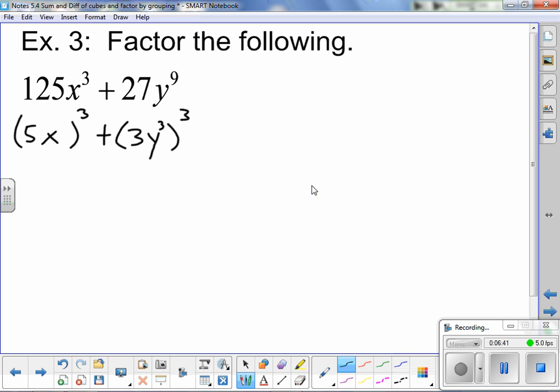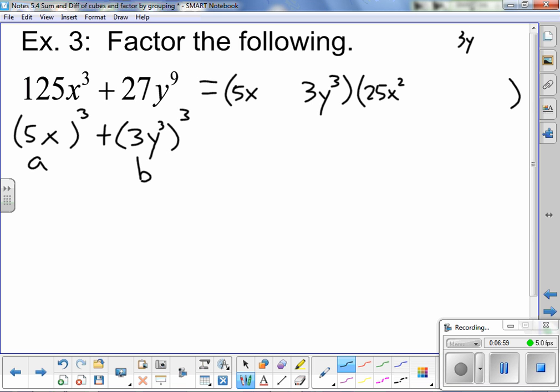So that is a little bit more complex. There's a, there's b. Okay, so your a is a 5x, your b is a 3y cubed. So this first part is a 5x squared, so 5 times 5 is a 25. X times x is x squared. 3y cubed, remember, is a 3y cubed times a 3y cubed. That's how you square it. 3 times 3 is a 9. Y cubed times y cubed is y to the 6th. Or you can think of 3y cubed squared, get the same thing.